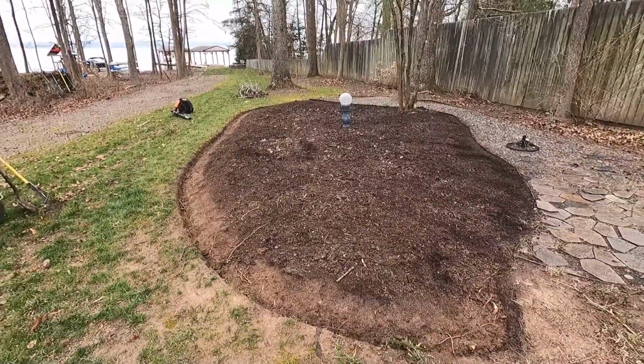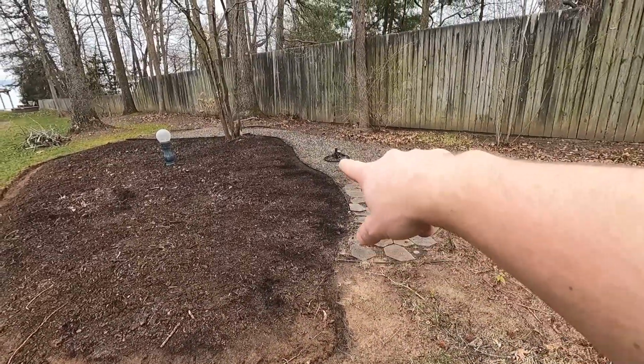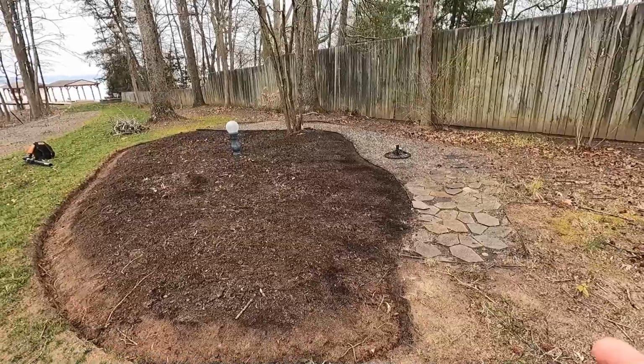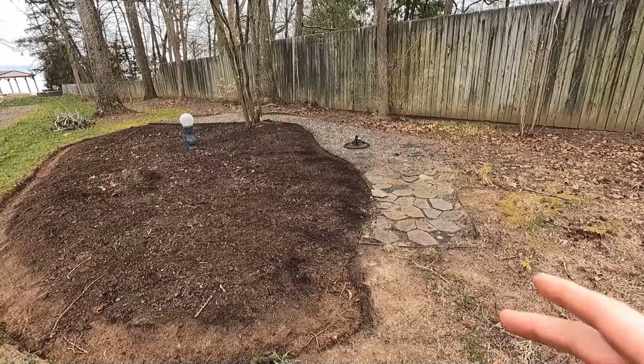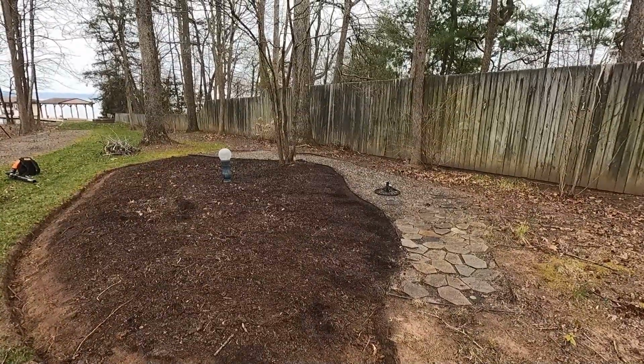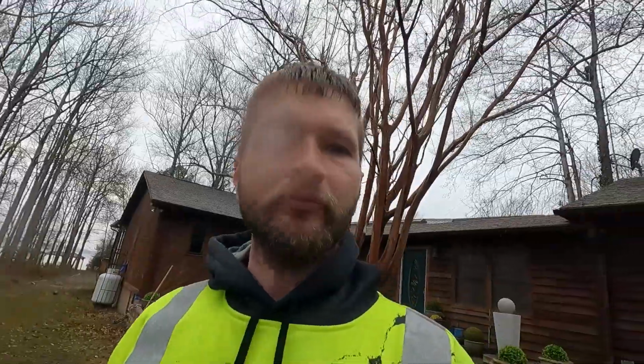All right, so we've got this bed prepped here. I went ahead and scraped around the edge of the plastic. Typically, if we're going to a concrete or paver sidewalk, we want to go down at least 2 inches. This is a really shallow plastic edging, so it's only about an inch or so, but it should be enough for what we're doing.